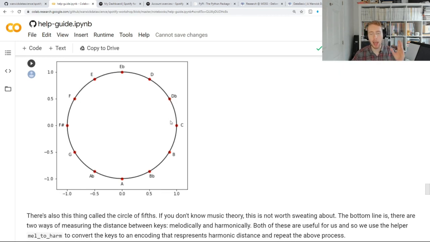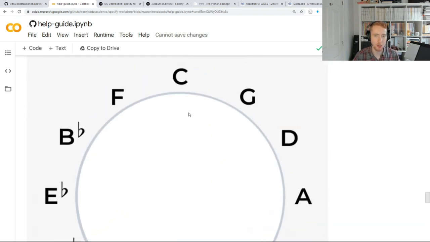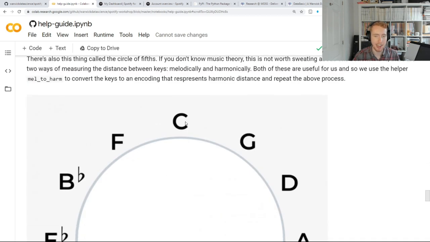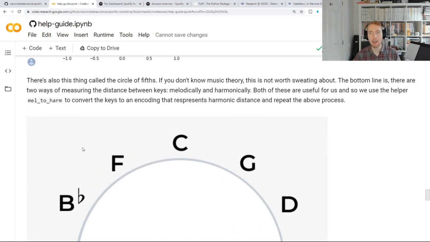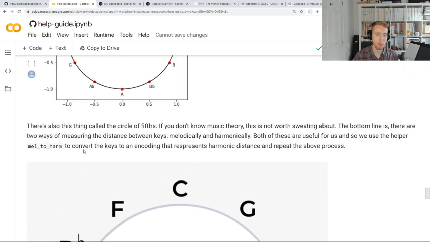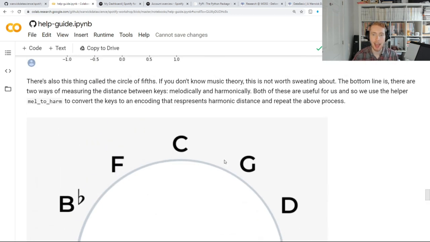But if you know even more music theory, you'll know that actually this doesn't quite do it. C and D flat are actually quite different keys, because there's this thing called the circle of fifths, which shows how close keys are together in a way. And the order of those is completely different to the one we saw up here. Actually, C is very close to G, whereas just going by the alphabet, C and G are quite far away. So it would be good to represent them using both this method and the circle of fifths. And so we do both of them.